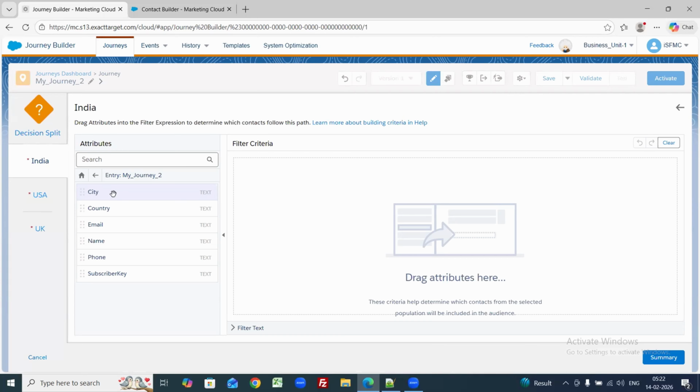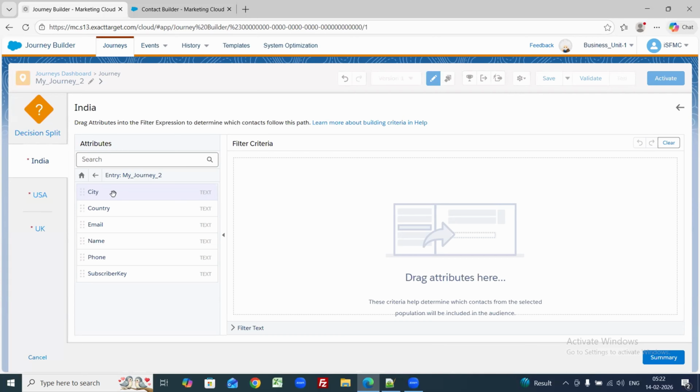Same for the UK. Select message. And it's done for the UK.